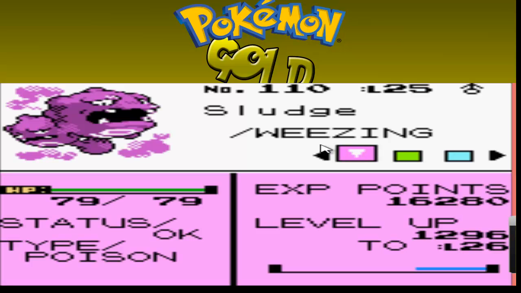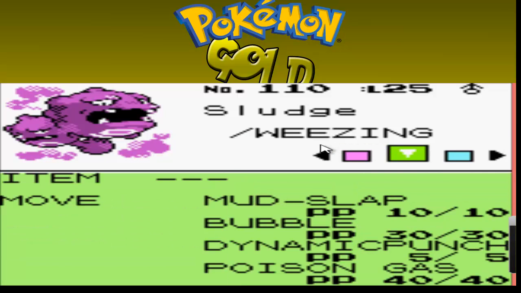Next, we have Sludge, the Weezing. Yes, sir, Sludge the Weezing. Its moves are Mudslap, Bubble, Dynamic Punch, and Poison Gas. Dynamic Punch on the Weezing. Lol. It has no hands. How can it use Dynamic Punch? I don't know, weird. I'm confused too.